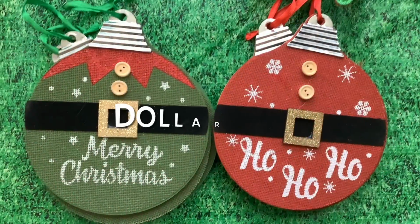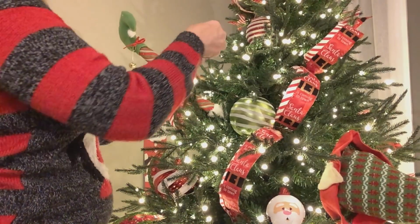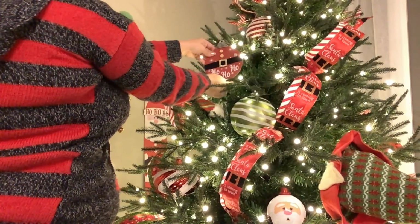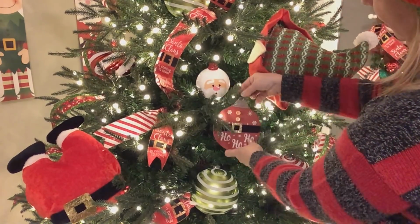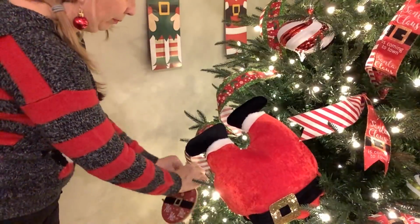Another budget-friendly option are these large plaque ornaments. They're perfect for our theme, right? I just replaced those long ribbons with wire hooks so I can attach these closer to each branch. And I like to get my ornaments in odd numbers. I got 3 of each, and I'm hanging one color at a time, spacing these out throughout my tree in a triangle shape.